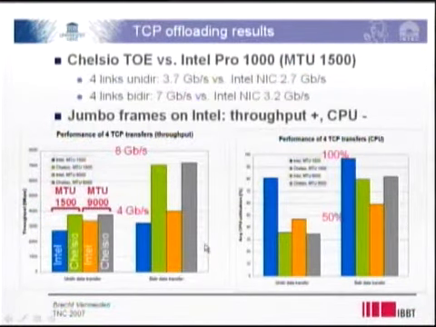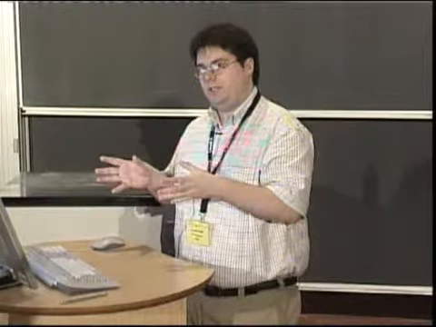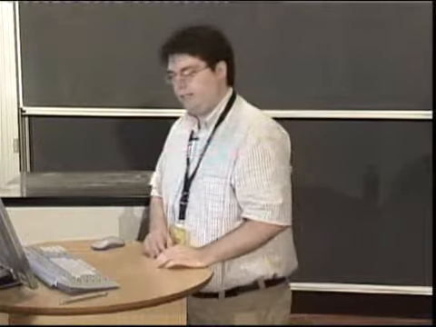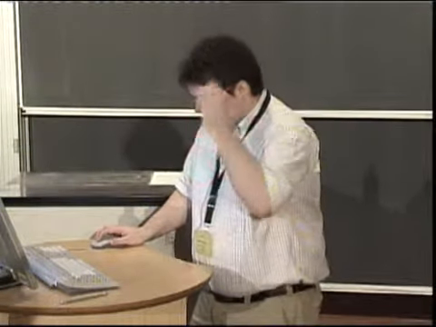If you look at 4 bidirectional flows, with the Intel card, we only reach 3.2 gigabits. It's not a lot more than with 4 unidirectional flows. However, with the Chelsea card, we reach up to 7 gigabits per second, which is less than the theoretical maximum. But of course, we had PCI Express, which only could provide 8 gigabits per second, but we have the data flowing in one direction, the ACK in the other direction over that PCI bus. So that's more or less the limit for those things.